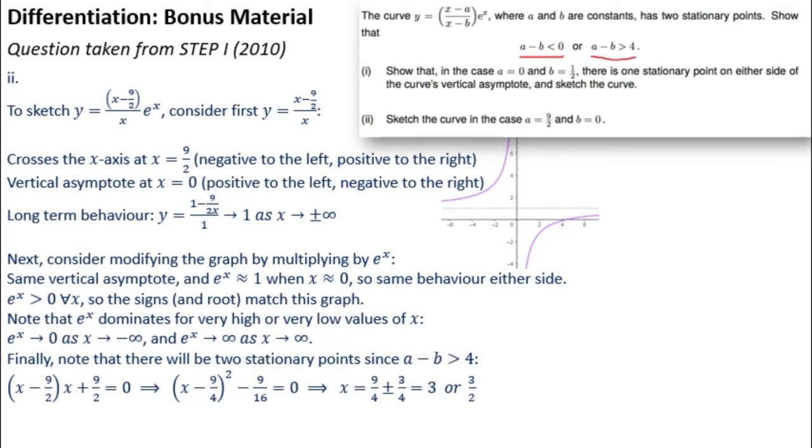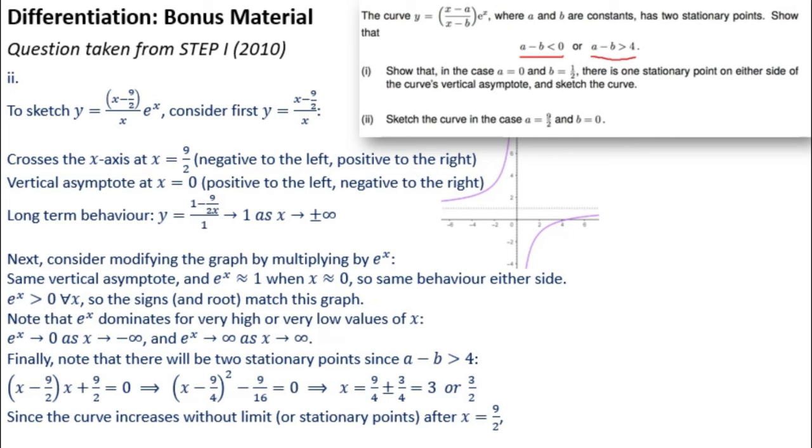We can now look at the graph we've currently got for the reciprocal part of our curve, and we can see that 1.5 occurs to the right of the vertical asymptote, and then 3 occurs to the right as well. Both of those happen before the point 4.5, 0, where the graph crosses the x-axis. So whatever wiggle is going on happens before the x-axis crossing point. And finally, the curve increases without limit and also without any stationary points after the 4.5 point.